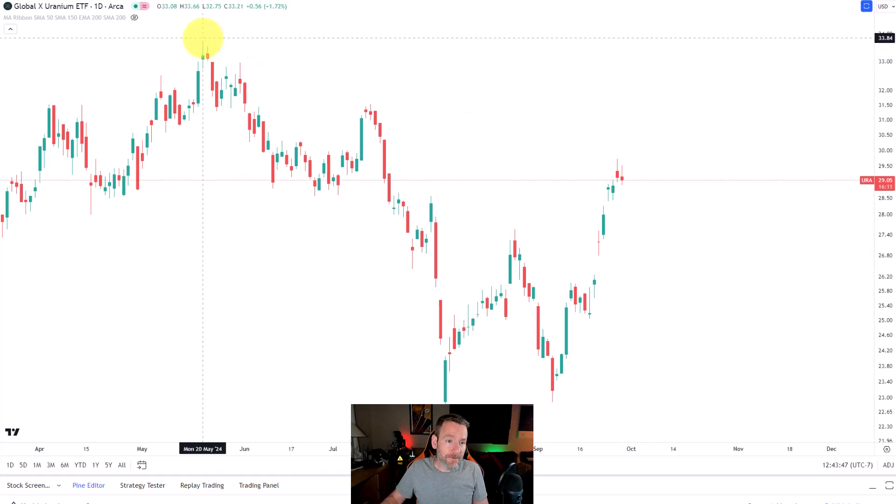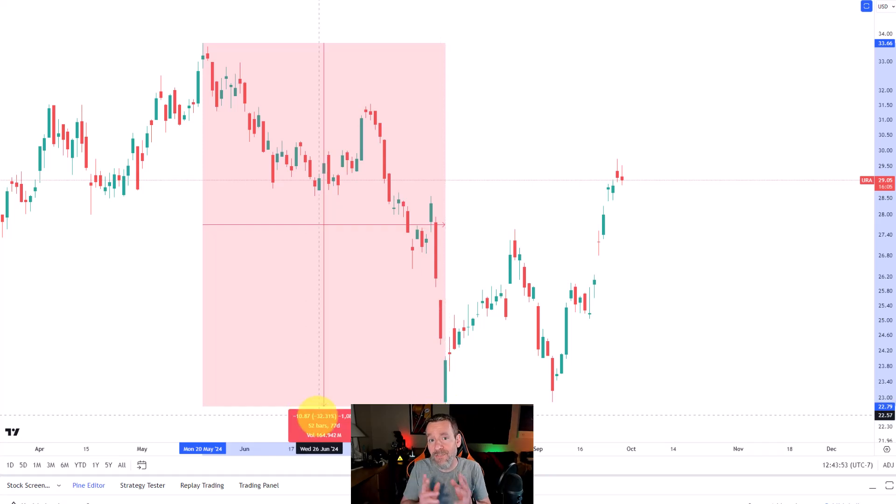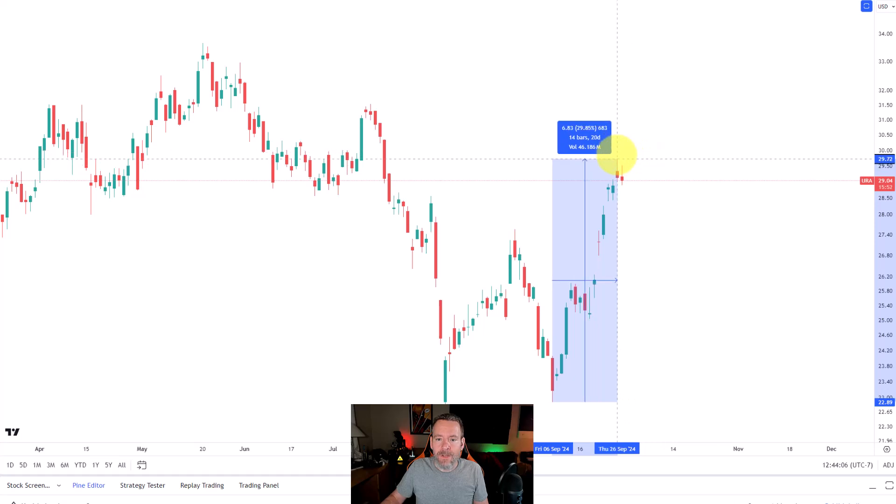It is incredibly volatile. If you just go back to May of 2024 down to the bottom of August 5th, you can see it pulled back 32.31% just from that high. And recently, when you look at its rally from early September to where it is now, it's rallied 30% off of that low. That's dramatic. When you're talking about the S&P 500 returning an average of about 8% per year, having an asset do this in just a couple of months — both on the way down and on the way up — can be really nausea-inducing.